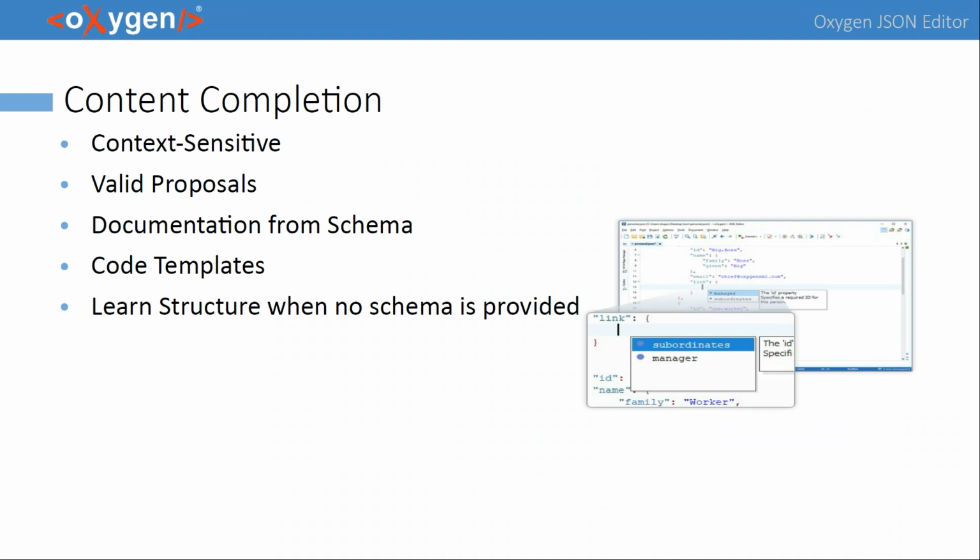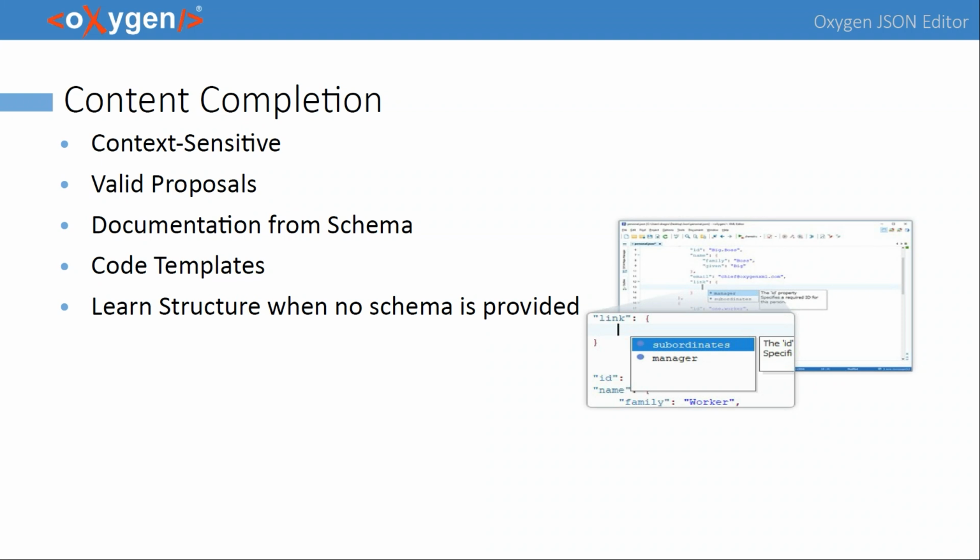Content completion works exactly like for XML documents. It's context sensitive. It offers you valid proposals based on the JSON schema that can be specified for a JSON document.